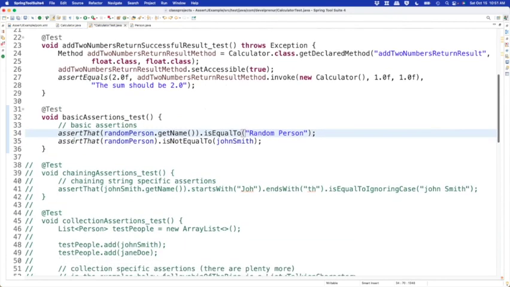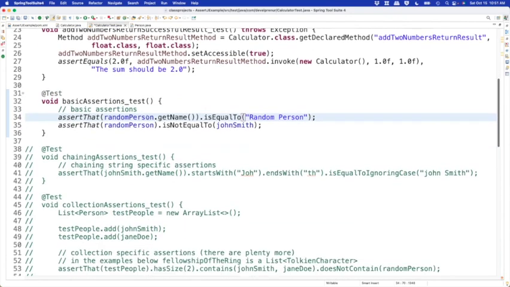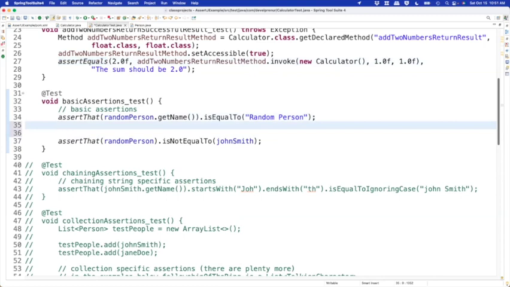So how we read this, assertThat randomPerson.getName is equal to random person. Very readable. Now, if we wanted to do this up here, it would be something like this. So straight up assertion would be assertEquals randomPerson.getName.